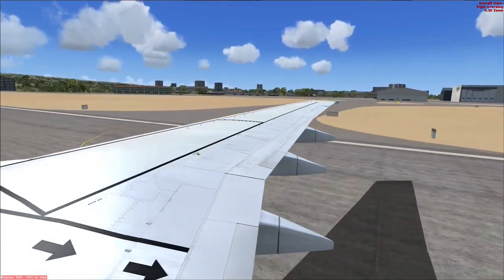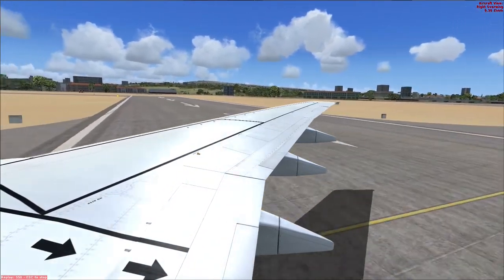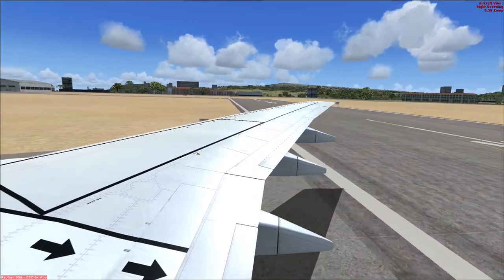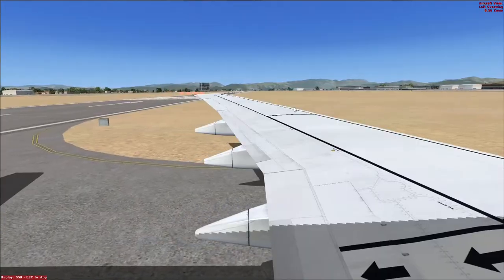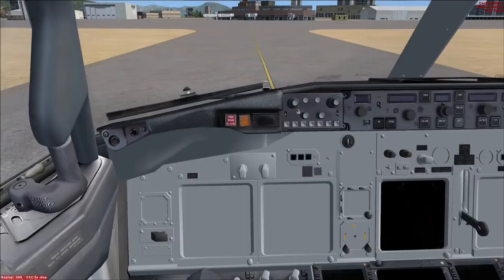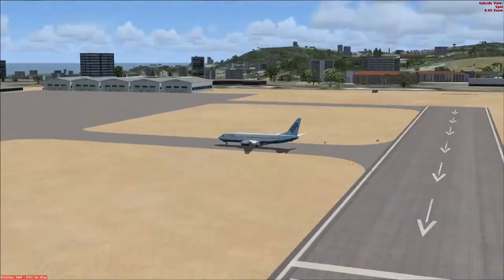Vacate the runway. It was not too bad. Was a good flight. I enjoyed it. Okay. Look at this. Everything is off. That's funny.